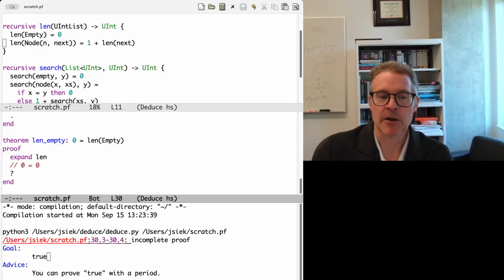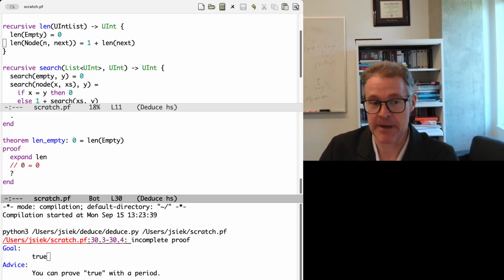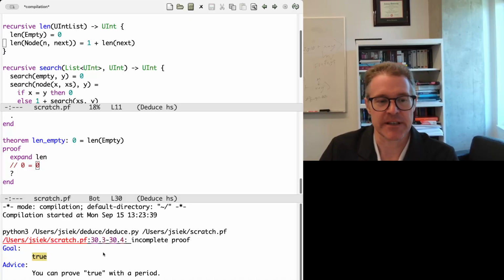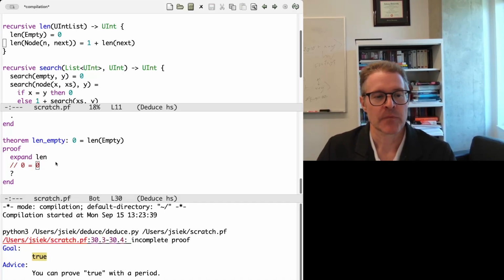Okay, now Deduce does do a little bit of things automatically. Whenever Deduce sees an equality with literally the same syntactic thing on both sides, then Deduce will just reduce that down to true, which is what we see down here. Okay.